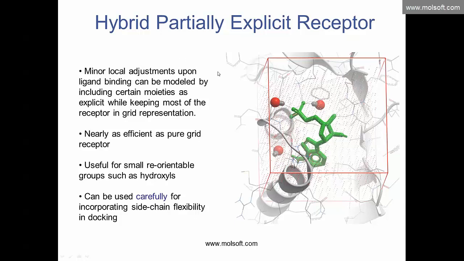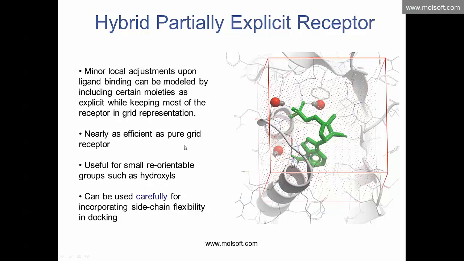But anyway, one way is if you have multiple receptor conformations. But in some cases, the binding pocket is not that flexible, except for maybe one or two or three or four side chains that move. Or you may have hydroxyls that you want to rotate and be flexible. So you can just use the regular grid, but then you select residues or water molecules that you want to be flexible, and then they won't be incorporated in the grid, they will be completely explicit. For example here we have some hydroxyls that are going to be flexible.